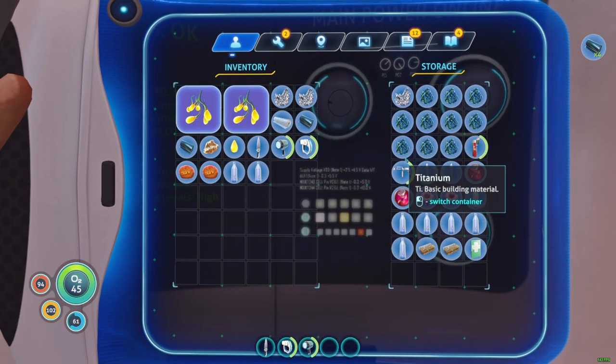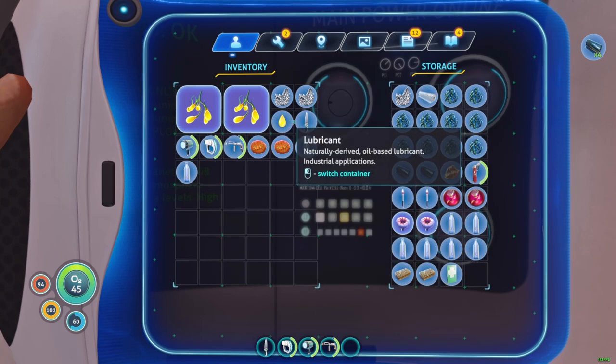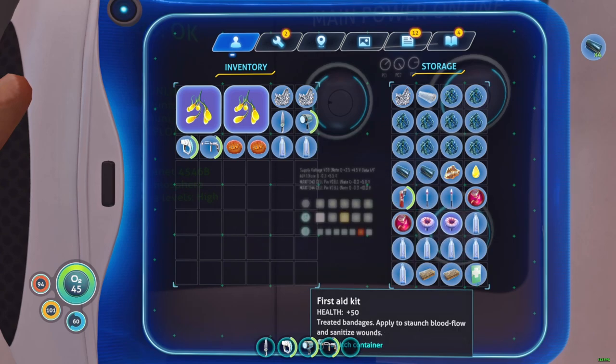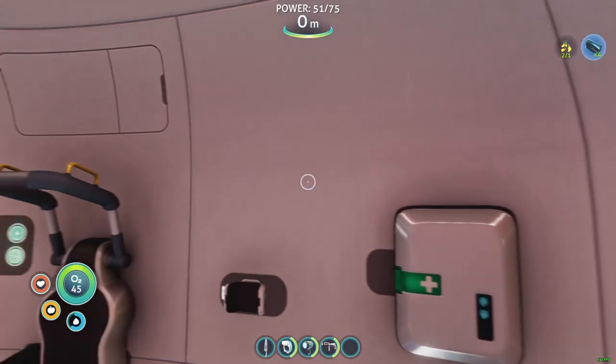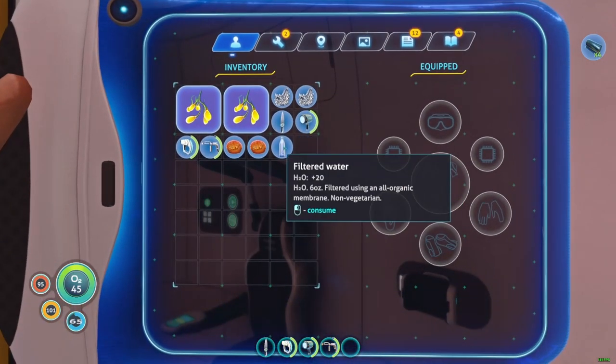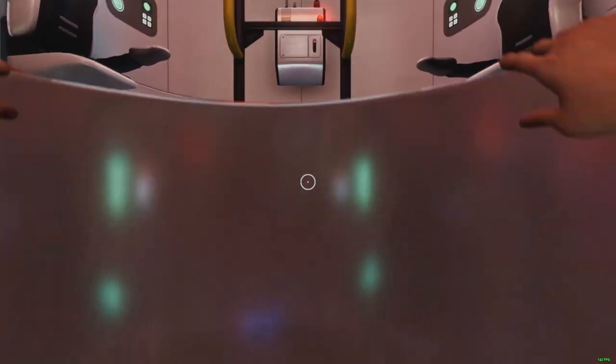We're going to need to do something about that. There's the repair tool. So let's stick that in here. Put that. And it's in. Okay. Let's try to get rid of some of this. And let's drink. Let's try to drink some of this water. Okay, we're good for food and water right now.